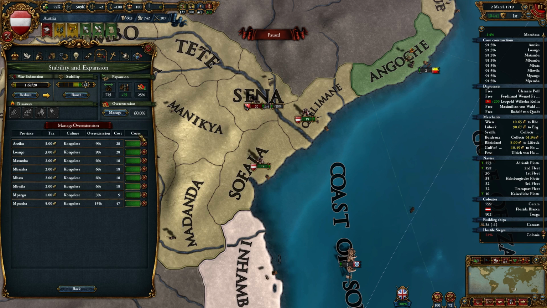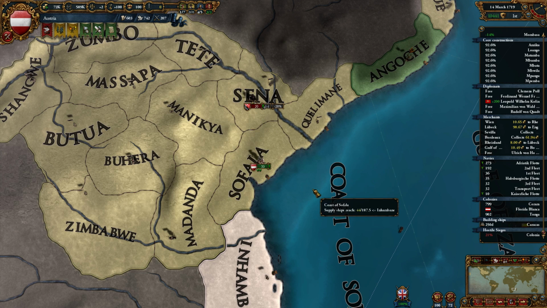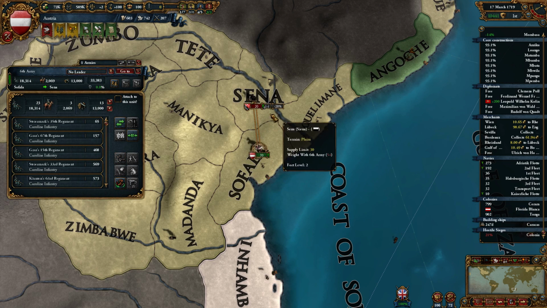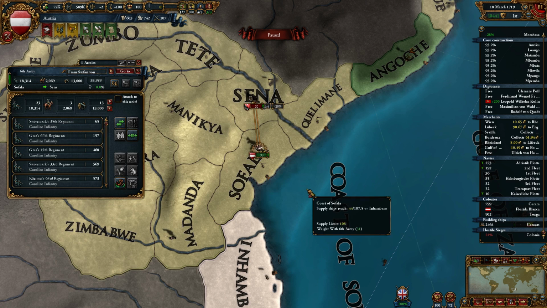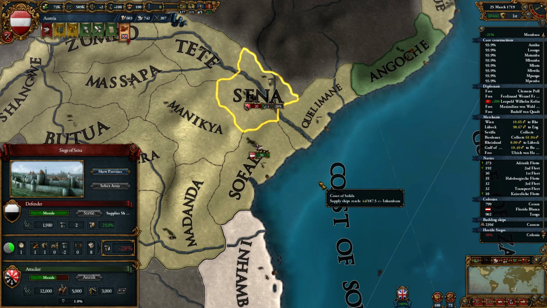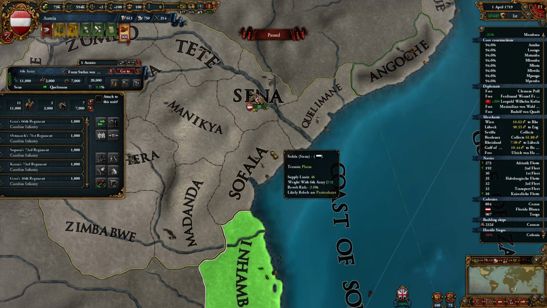Core number 1 is complete. 60% about to unfold. I'm so excited. Our colonial nation has declared war on another colonial nation. Good for them. That's the fighting spirit. Give me my cores. Cores.